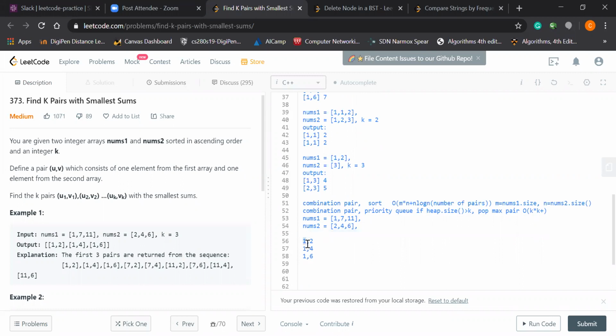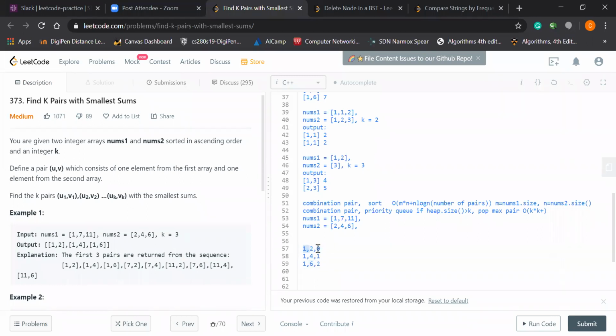And then we put these pairs into the priority queue. Another thing: when we put the pair, we have one more variable, the index of the second element. For 2, it's 0. For 4, it's 1. For 6, it's 2.